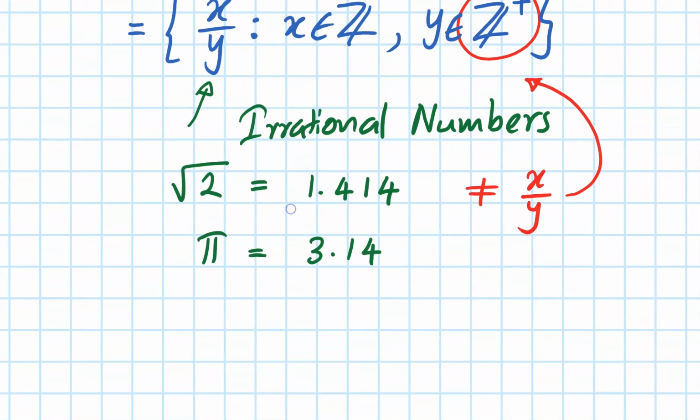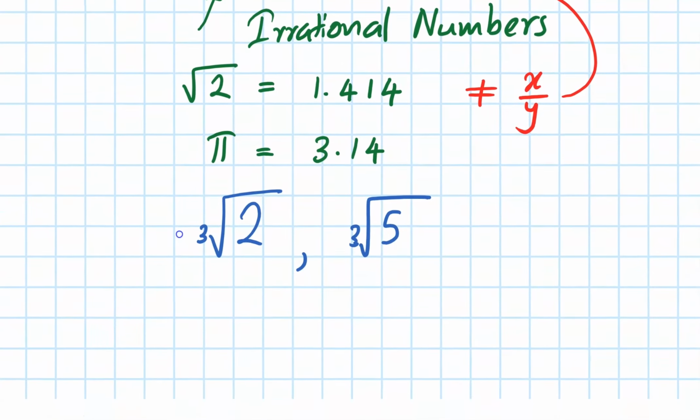There are many more. In fact, you can write down this. Have a look at this one. What is this? This is called cube root of 2. This is called cube root of 5. They are also irrational numbers. You can't write these quantities in the form of x on y as we saw before for rational numbers.